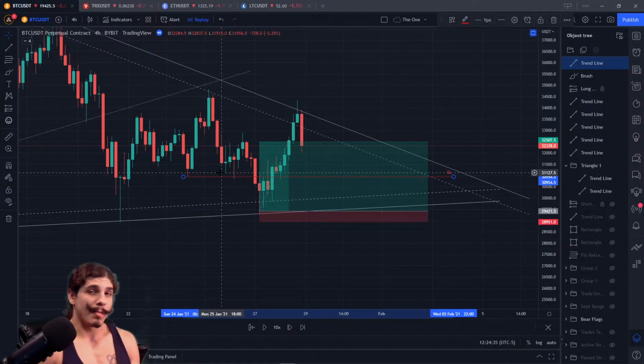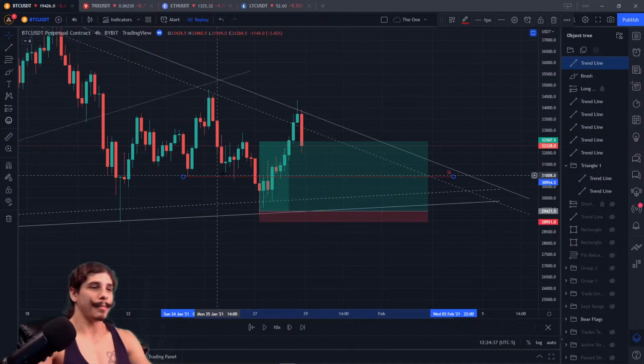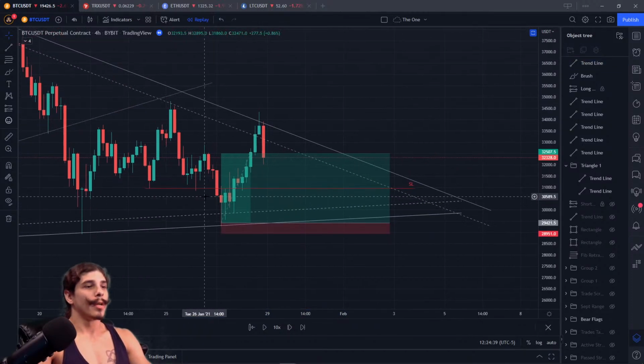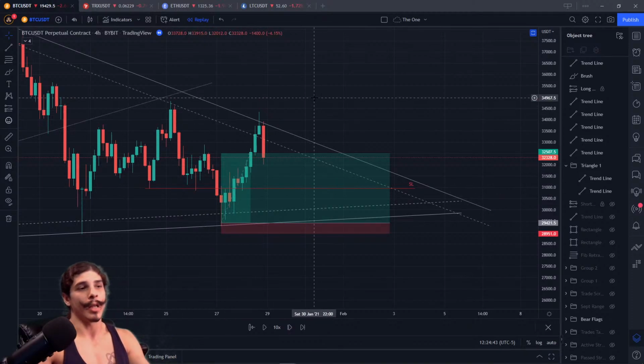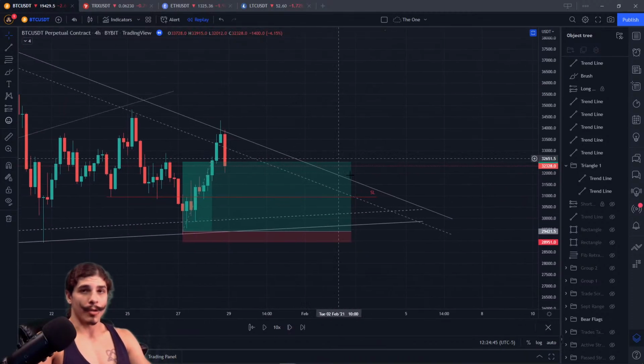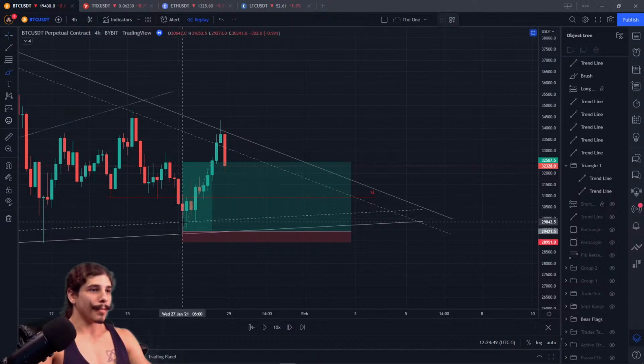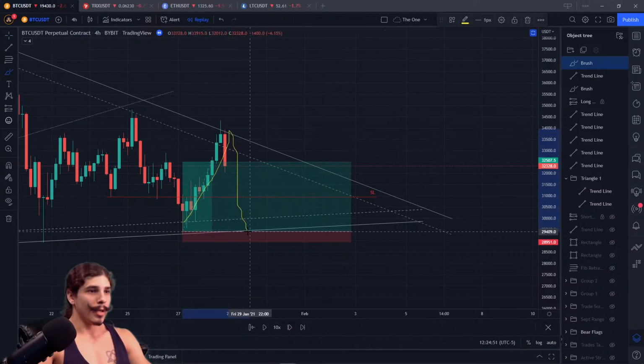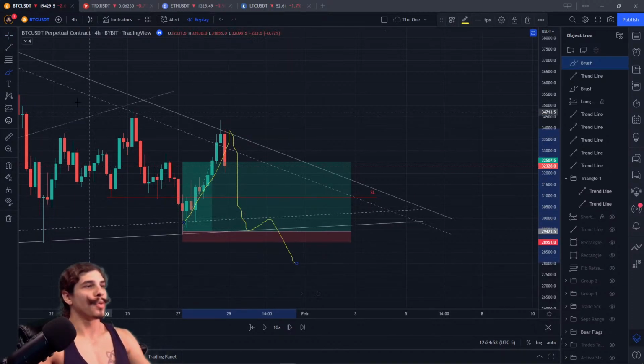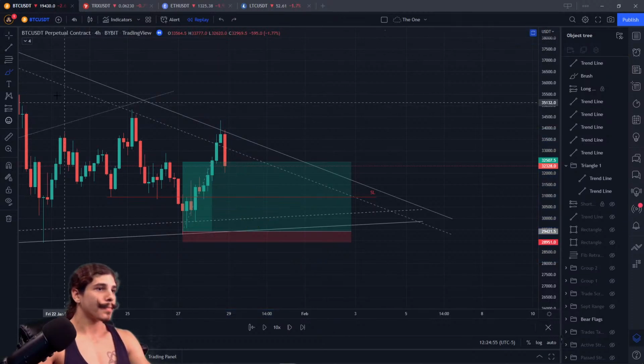You don't want to get prematurely stopped out when you're dynamic trading. It's very important to try and get as much profit as possible when the market is moving in your favor. But it's also very important to not leave that stop loss down there. You don't want something like this to happen where price comes up and then boom, you get stopped out. No reason for that. You need to take money off the table.